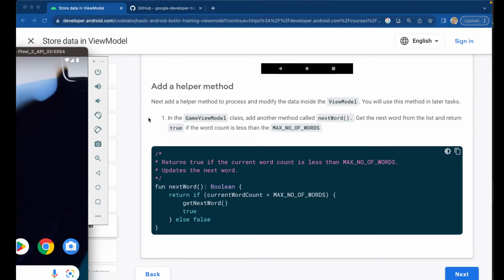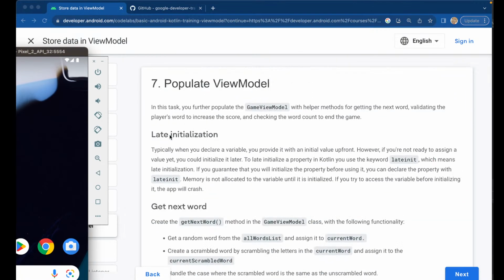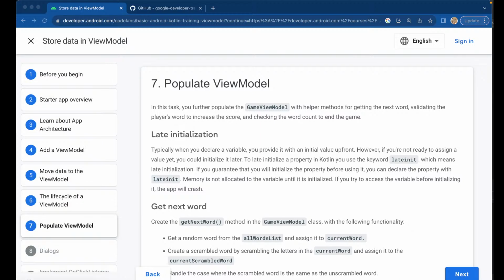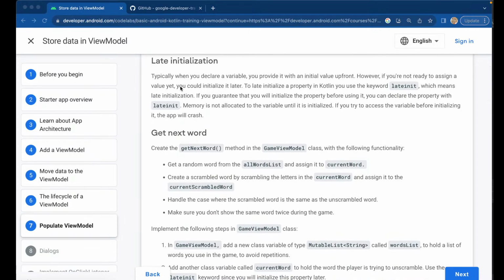Next, let's see. In this task, you further populate the game view model with helper methods for getting the next word, validating the player's word to increase the score, and checking the word count to end the game. Late initialization. Typically, when you declare a variable, you provide it with an initial value up front.